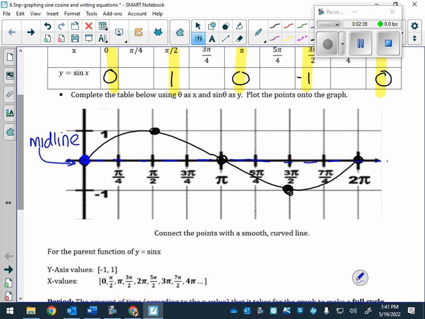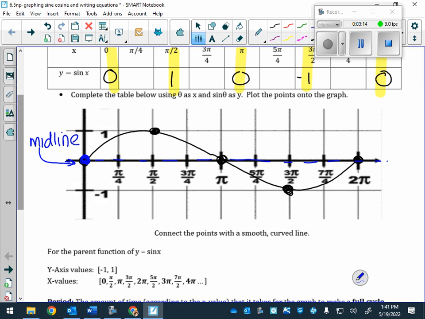How many of you said when you did the full graph, when it kept going, negative 180 to 720? At first, right? But then if you looked at the key, I had negative infinity to infinity, because this is ongoing in both directions. Even if I was to go on the negative side, it's still ongoing all the way through. What about the range? What was the range? Yeah, Braden. Negative 1 to 1.